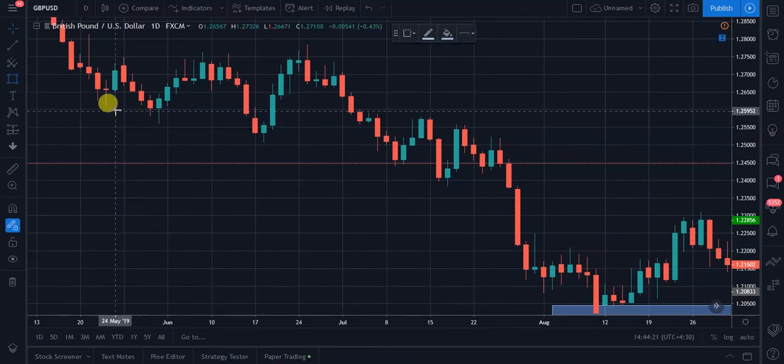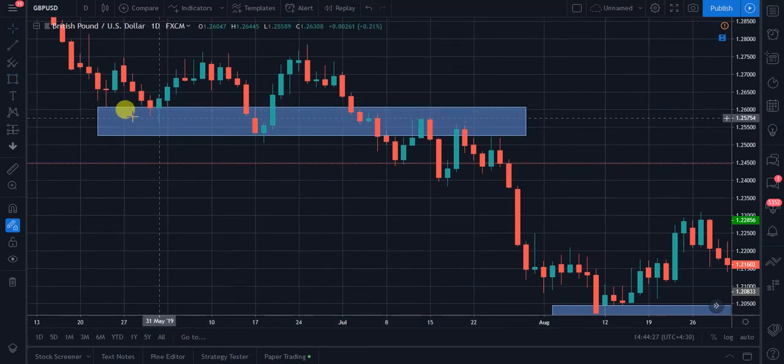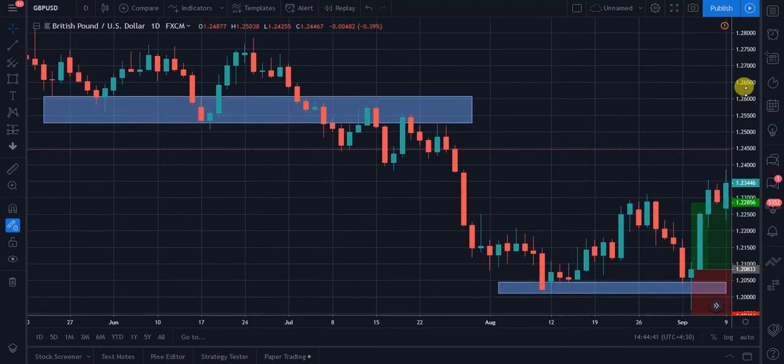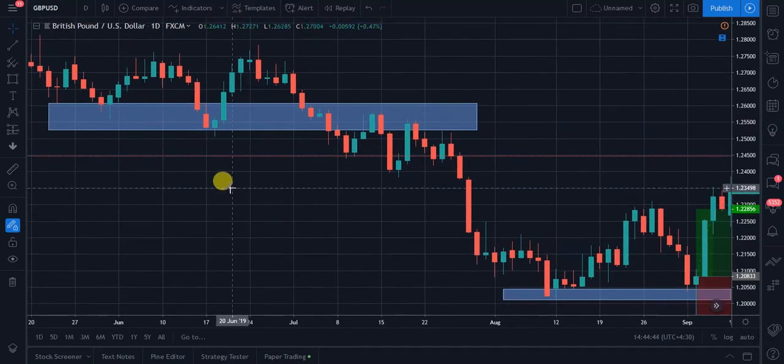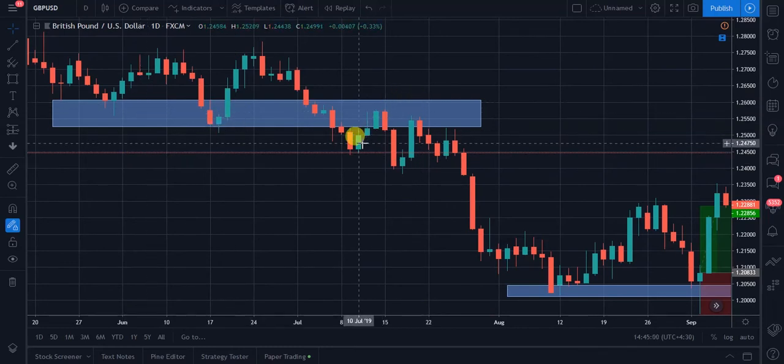And also the price is near resistance. That is a support, the last support, and in the future the support turns to resistance. I teach you about this support and resistance, and how you can draw the best support and resistance. So here you can check it out on my YouTube channel. I showed you how you can exactly draw support and resistance. So the price is near this area.